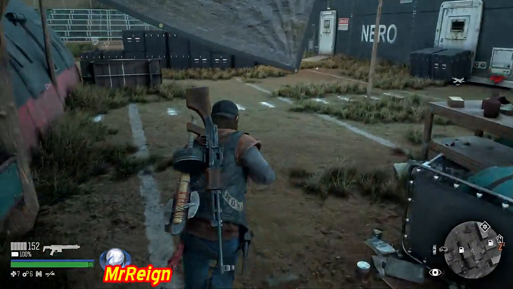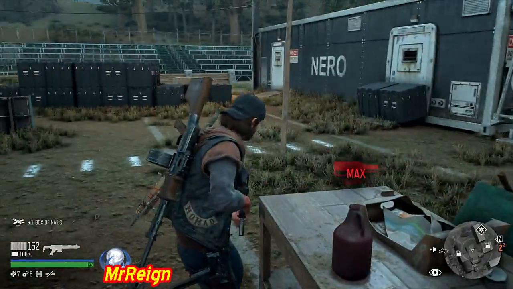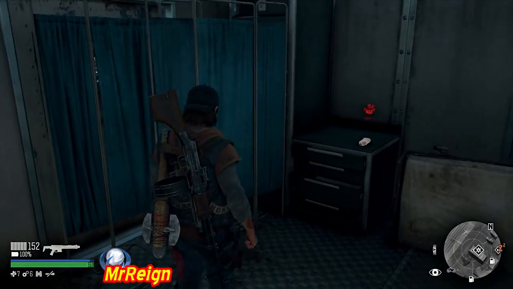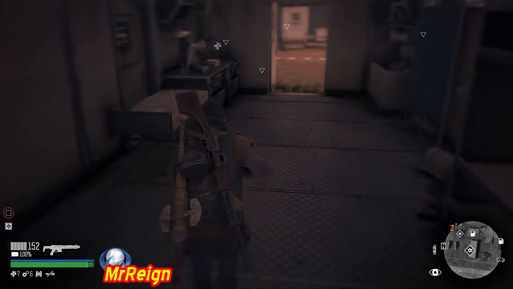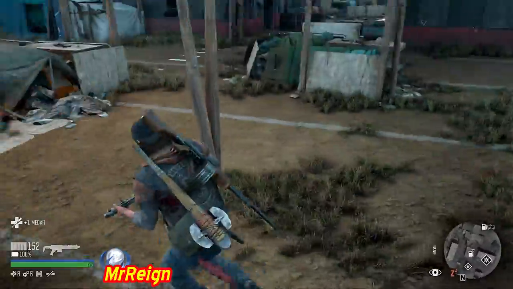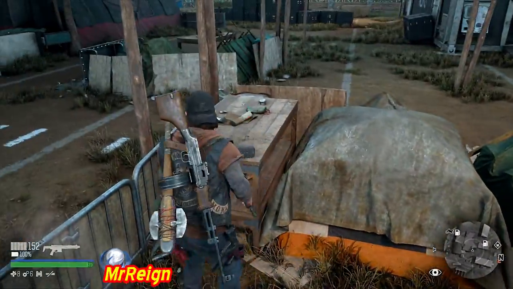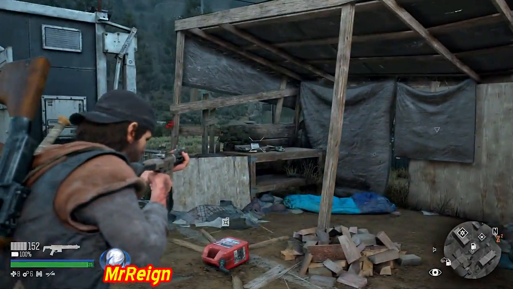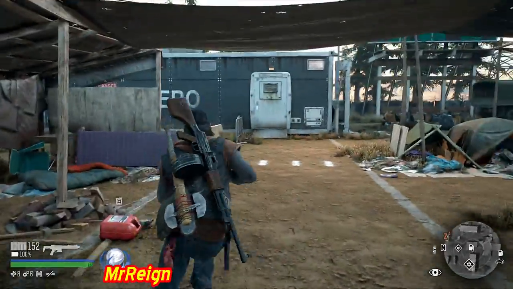On this table over here, there's going to be some stuff. Box of nails. And a moonshine bottle. Some more medical supplies there. And there's normally med kits, like this one over here, inside the mobile labs. To my left, there's a fuel can as well. And another alarm clock over here. Fuel can over there. And there could be some polystyrene on that table over there. Sometimes it spawns.